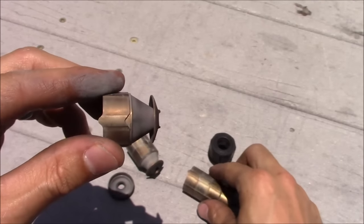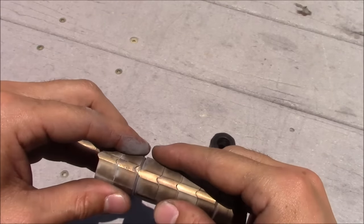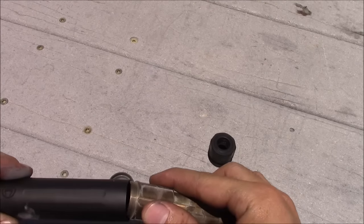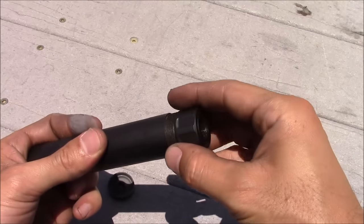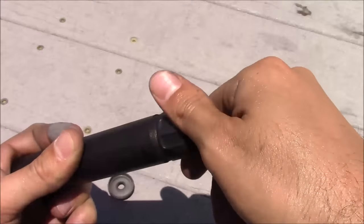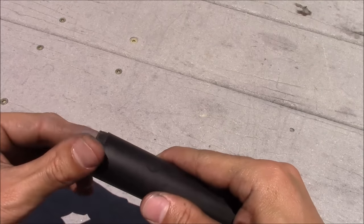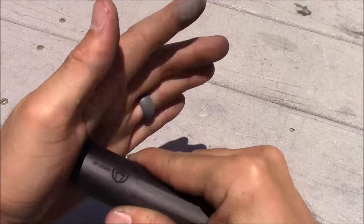To put it back together, all you've got to do is lock all these tabs together. And obviously you would usually just take it apart to clean. Mine really isn't that dirty — it's a little dirty, but it definitely doesn't really need any cleaning yet. So I'm just going to put it back together how it is.